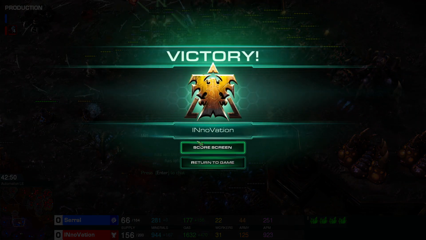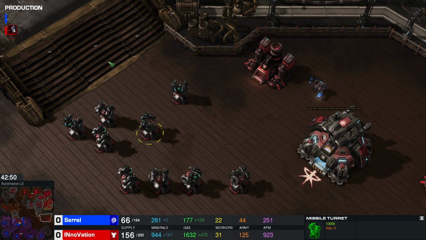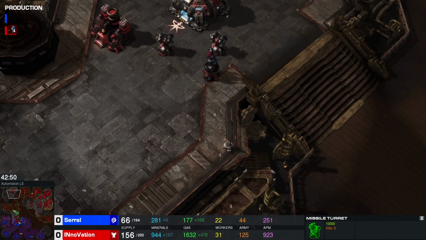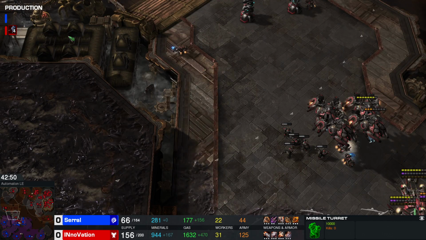So great game here by both players. A very patient game by innovation in the end, proving to be this time much stronger than SERRAL. So quite a strong battle into this location here. So innovation holding his ground with his Vikings, with those liberators, and at the same time he has just harassed really nicely with 2 medivacs and that infantry into this location.